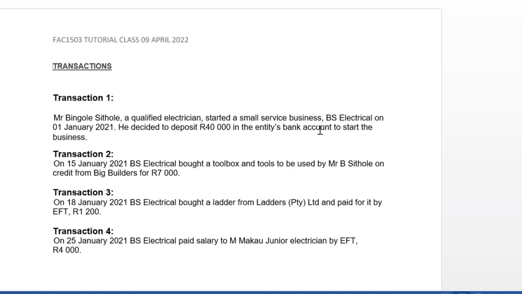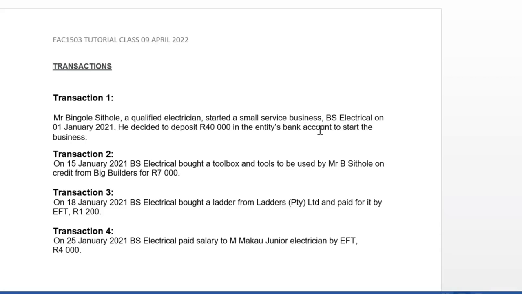Homotso is asking, can we have a page number? Homotso, we're not looking at a specific study unit, but normally it's between 1, 2, 3, whereby we're covering the basics. This is an exercise that I did, so it's not a specific exercise from the study unit. Today, I just want you to understand the principles, to understand your debits, credits, source documents. It's sort of an overview of study units 1, 2, 3. This exercise is not from a specific learning unit.